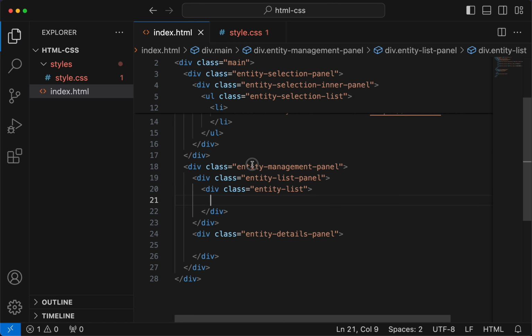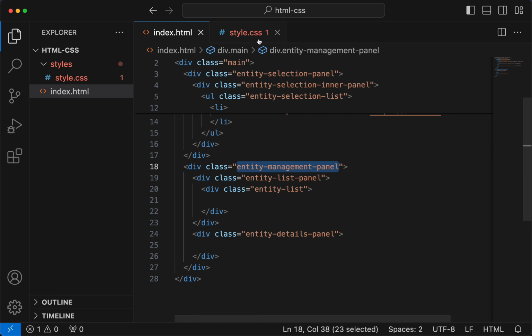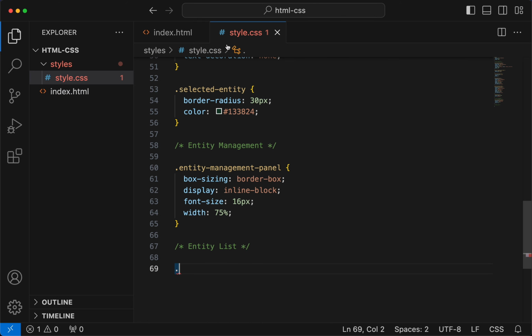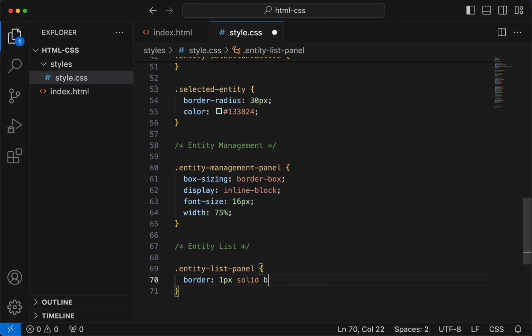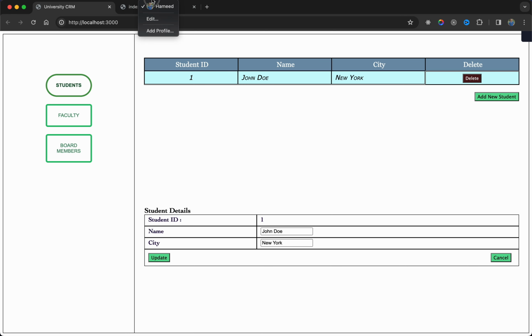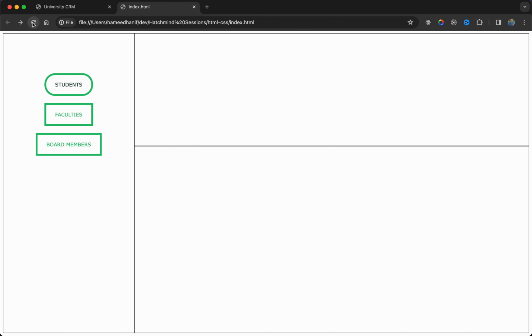Before that, we're forgetting something here. For the entity management panel, we have seen the border, which is basically the left side's border. We'll have an entity list panel, and we'll say the entity list panel has border 1px solid black. Oops. Okay.